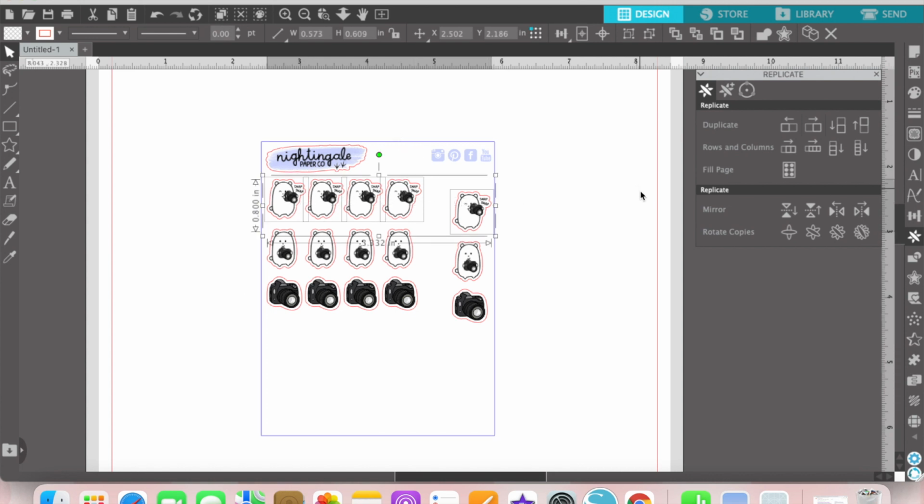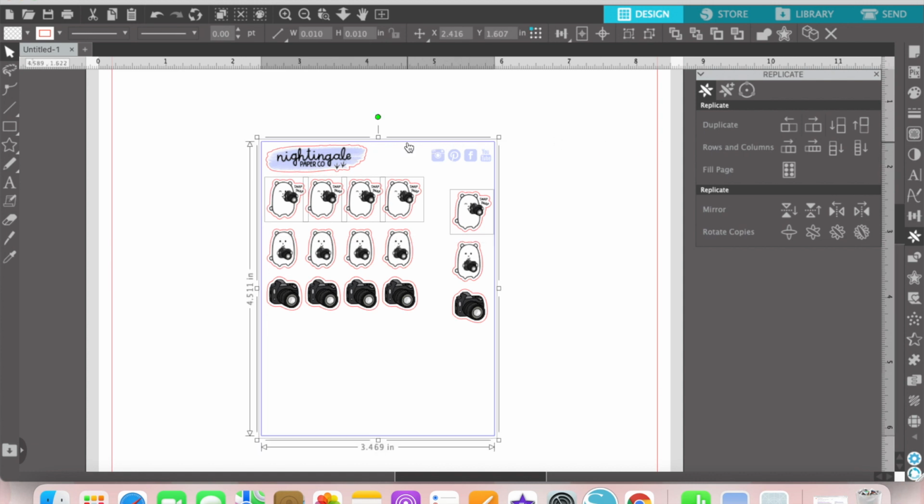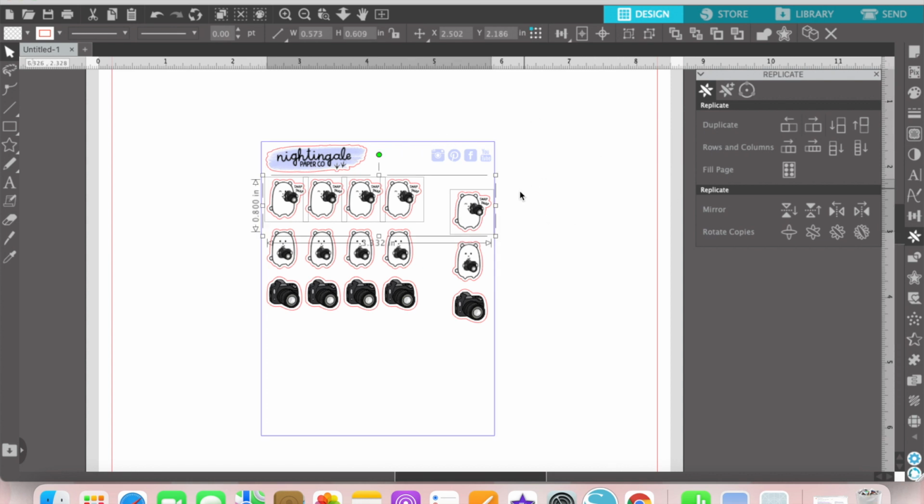Then I'm going to select the Winstons that I want to line up together. By the way, if you're ever selecting and you don't want to select something, like I obviously don't want the cut line of the box selected, hit Shift and then click and it'll take it away. So I have all these selected. I want them to be lined up in a nice neat line.